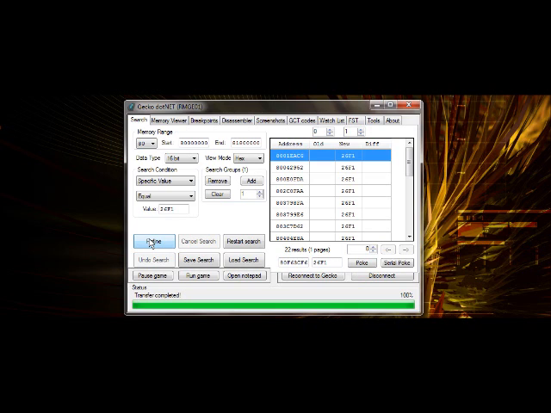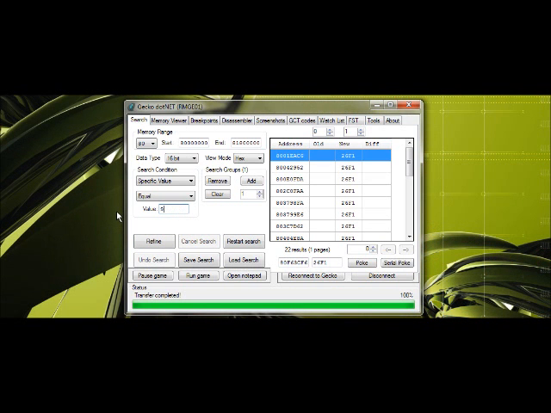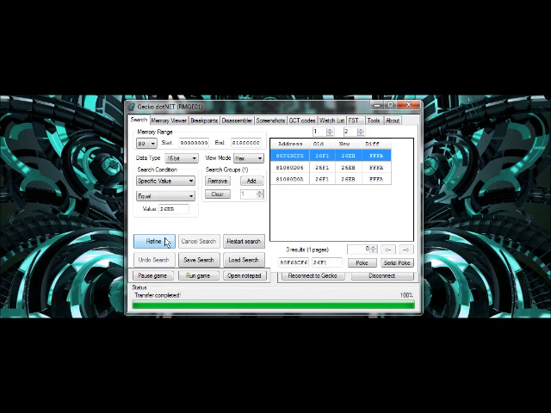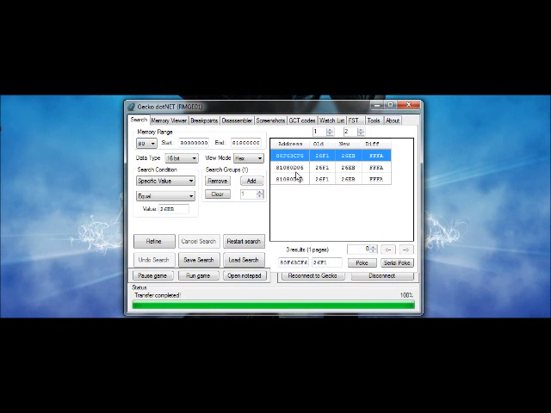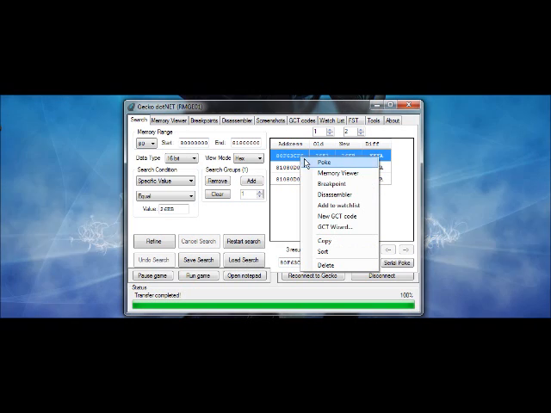Alright. I shot them. I'm at 9,963. So, 9,963. Right click, dec to hex, refine. And here we go. 3 results. We would right click the top result because I know that's the one. But if you don't know the value, you would start at the top and go down to the bottom by right clicking, hitting poke.